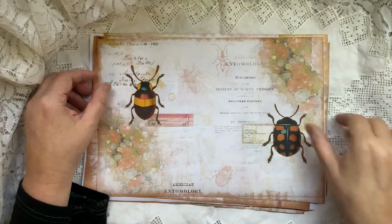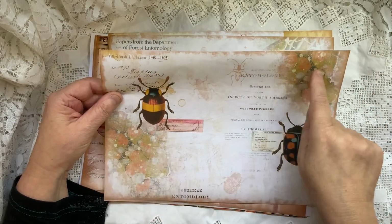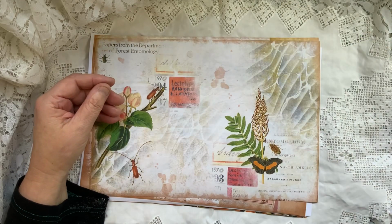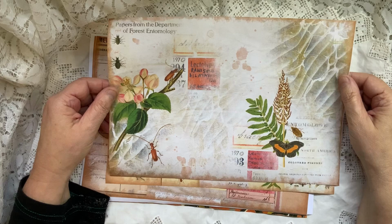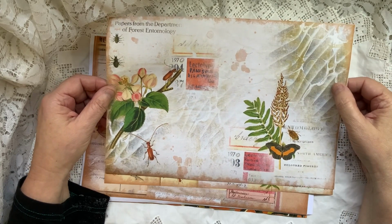And I've got backgrounds that match these sort of things, so I had a lot of fun in the end. I didn't know when to stop. I think there's 19 pages. But then I've added a little bonus, so that's that one there.